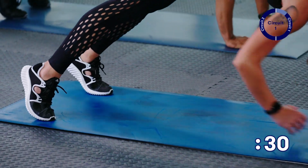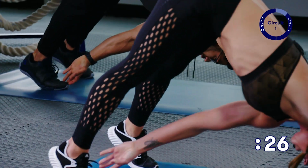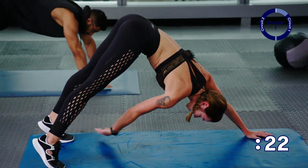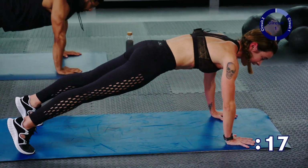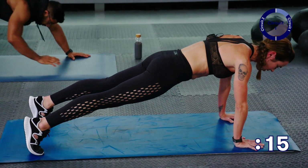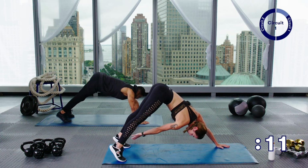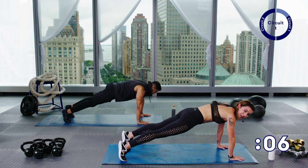Again, if you're looking for ways to take this move up, add that push-up and then touch the toe. You can do a push-up in between each side. Otherwise, you're right here, touching the toe, giving me a perfect plank, core engaged, back straight, legs straight, glutes engaged, and then touching the toe. Hiking those hips high, touching the toe.